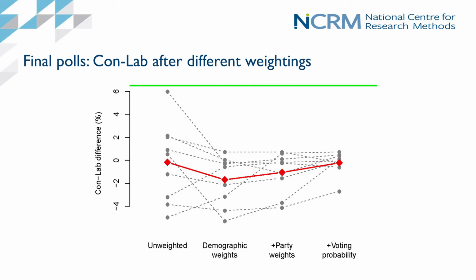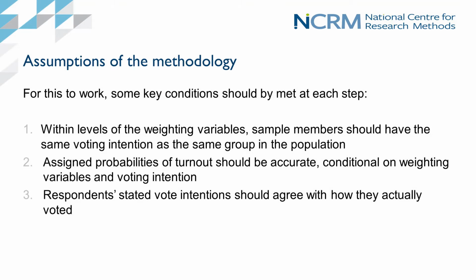This is just to put in your heads how this works. Of these, only the very last column is meant to be estimates. So these others are not meant to be right. These are the final poll estimates that you've seen already. Although you do see that this time the different stages did not make a great deal of difference for the average estimate. Okay, so that's how it's done. When will it work? That's the next slide.